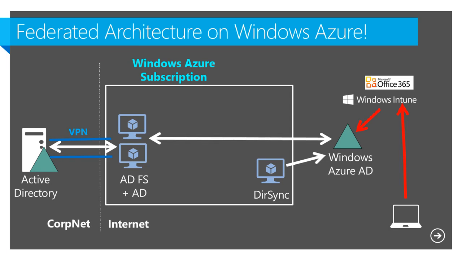This is that less than 1,000 users recommendation you saw in the federation architecture, right? There you saw how it said, hey, just use a DC with ADFS on it and load balance that. Okay, this is that first recommendation, and then, because you can't run DirSync on a domain controller, at least not yet, you need to have a separate machine for that. So effectively, this could be a production-ready service for ADFS, all running in Windows Azure.